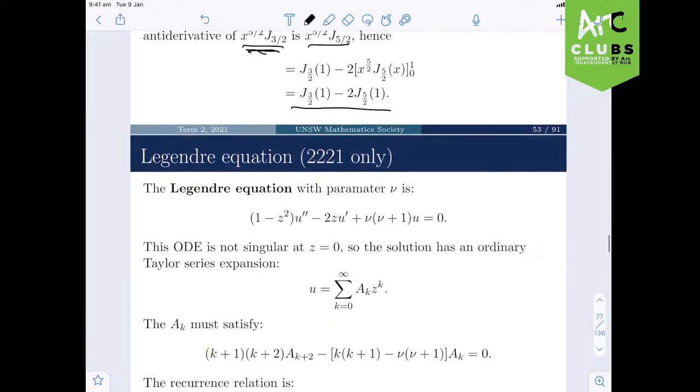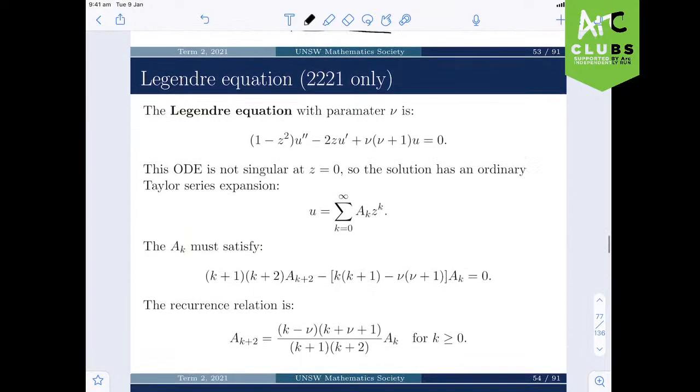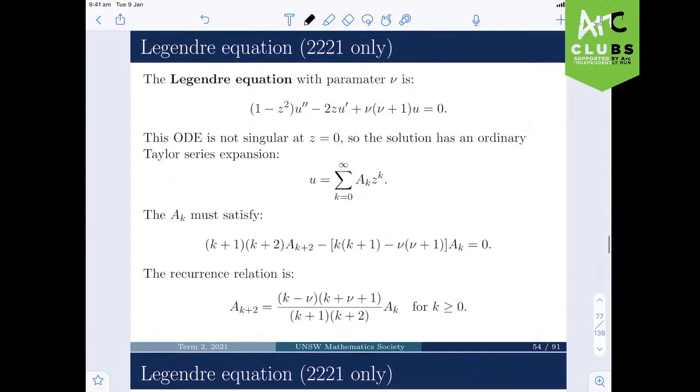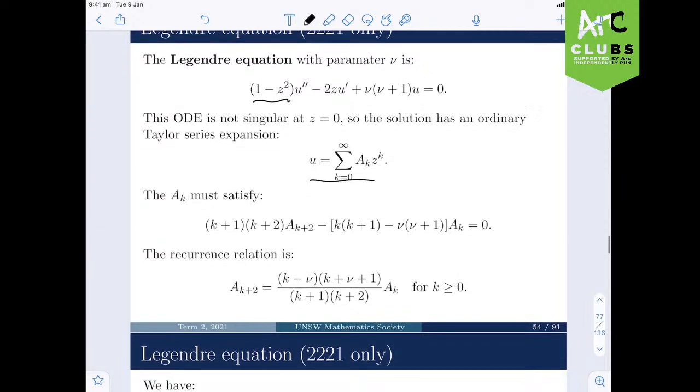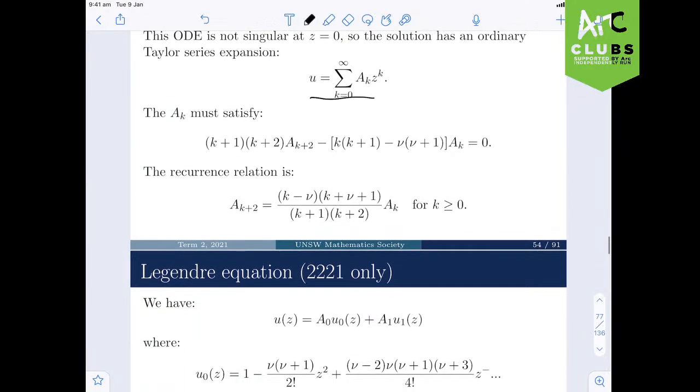Okay, that's that question done, and so we're nearly done. The final topic I want to cover is Legendre equations. But again, this is just using power series techniques we've seen before. And I'm pretty sure one of the examples we just went through was actually a Legendre equation with nu equals 4, so I won't go through this. It's very simple. Well, not simple, it's just very, very similar to the one we did before. We just assume that the solution is a power series solution, and that's because this is not even a singular equation. And we just eventually find a recurrence relation, as we did before.